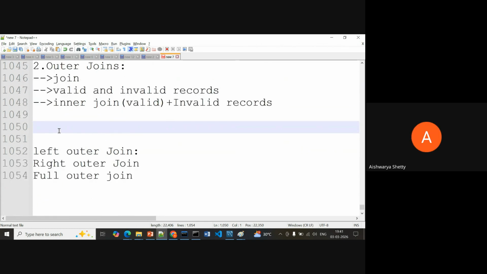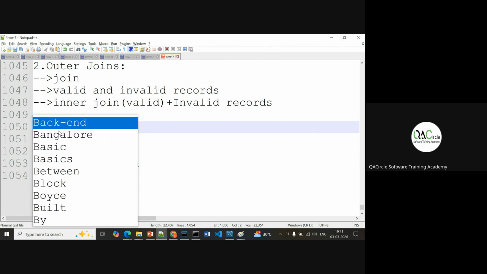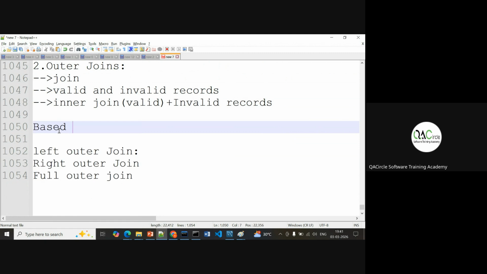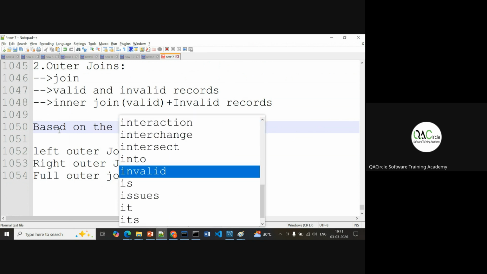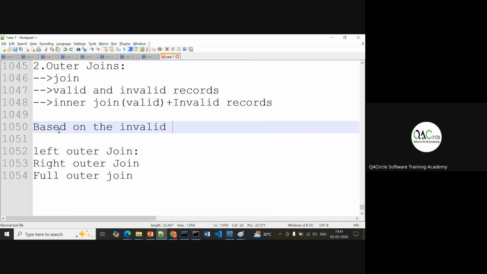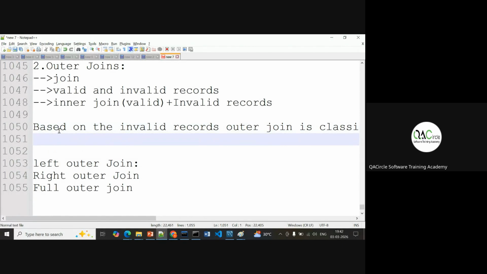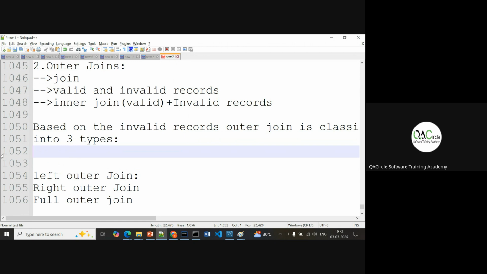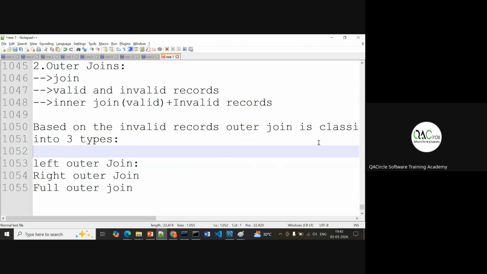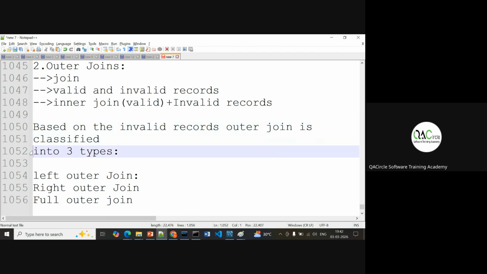So next, take a separate heading: based on invalid records, outer join is classified into three types.